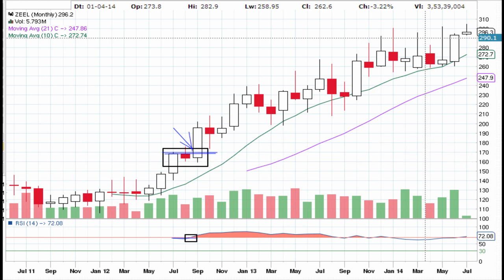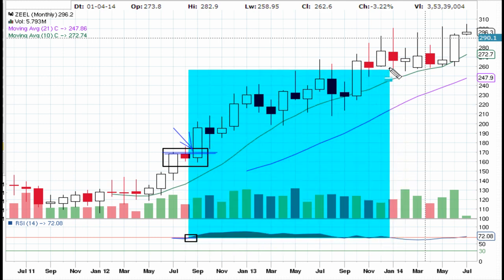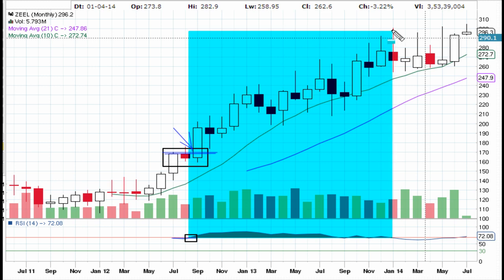You can see the RSI has generally, especially in this time period here, been above 69.10 on the monthly RSI, which is good enough to move the stock from 170 all the way to the highs here of 290. So huge gain in a couple of months just because the RSI is meeting our minimum requirements. Let's take a look at another example.